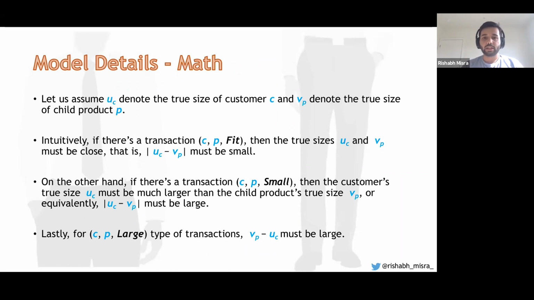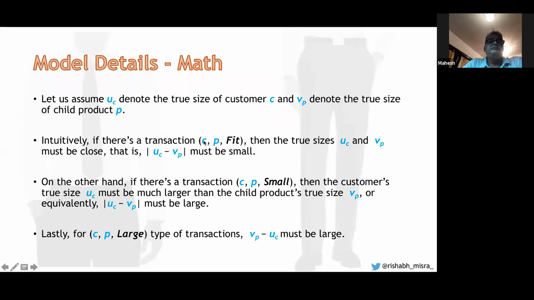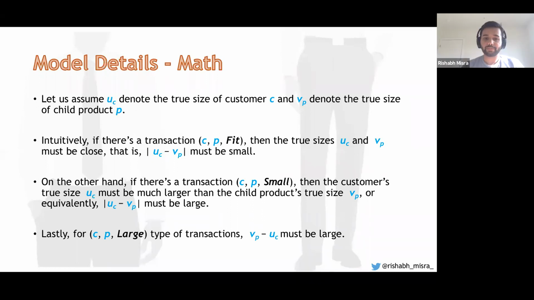I can talk a little bit about how we can learn those true sizes. For a customer and for a child product, we can define two latent features. These are just one-dimensional variables. Let's say in our data set we have a transaction where customer C bought child product P and reported it as fit. Let's say we already have the true sizes; then we would ideally want the difference between the true sizes of the customer and child product to be small if that transaction was a fit.